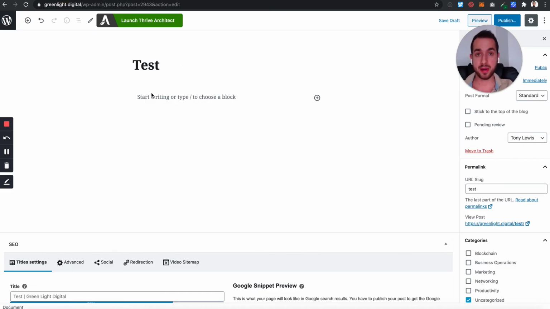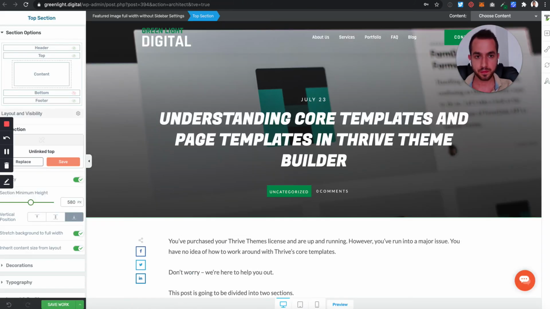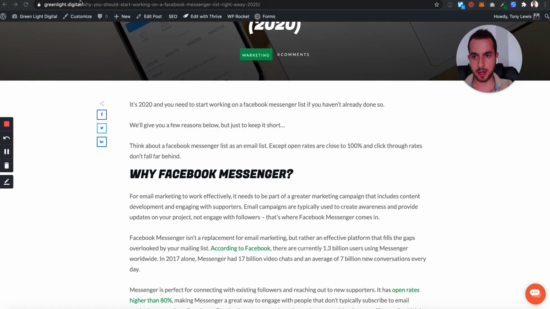And I particularly like using the WordPress default editor, but you could also create the post using Thrive Architect. That is an option. And the same applies to pages.